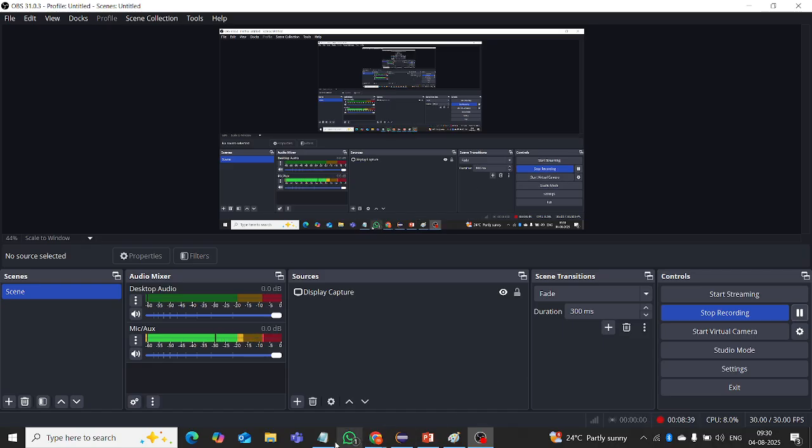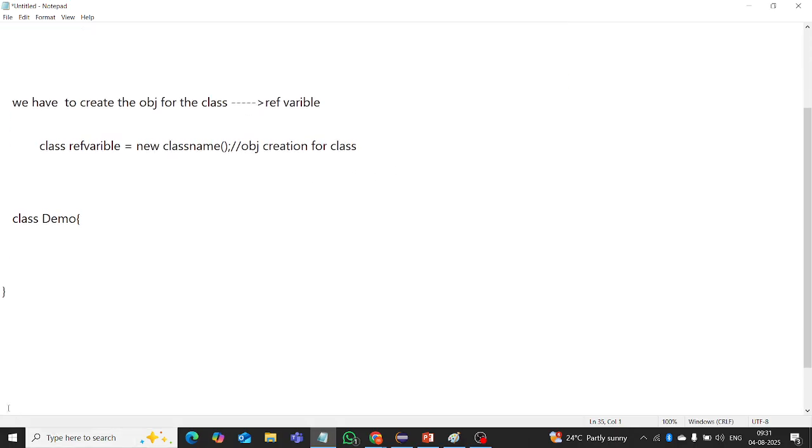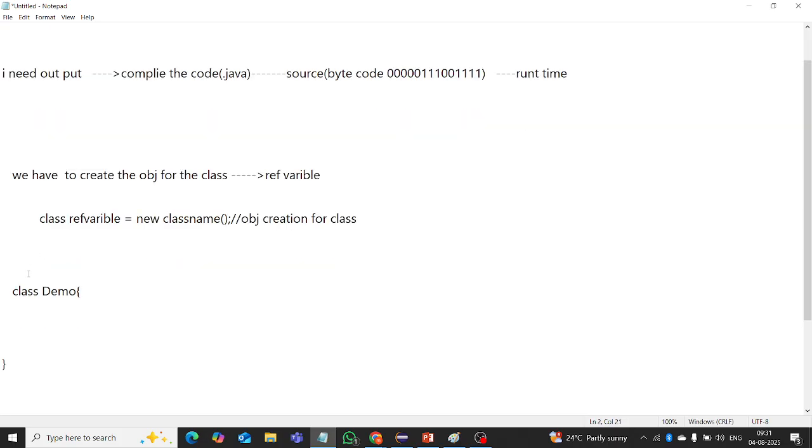Let me write one simple thing, then you can understand better. Suppose class Demo, and close it. See here, this is actually the syntax. This is actually a class.